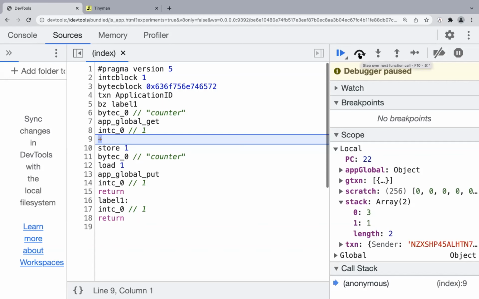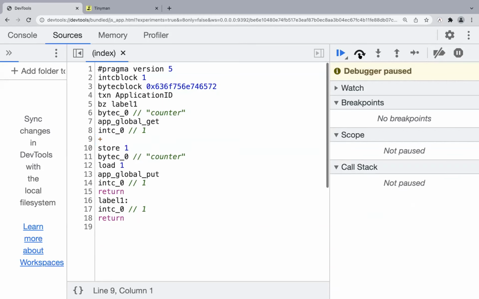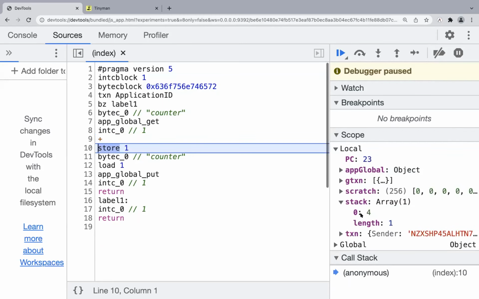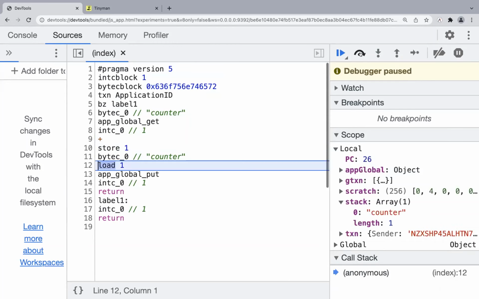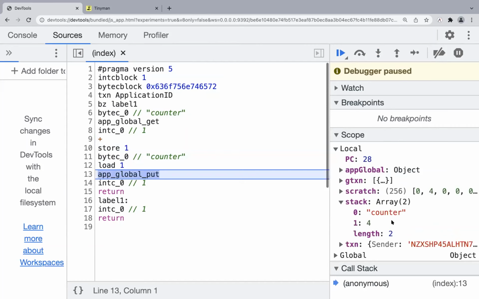Plus pops out the last 2 elements and adds them. So now my stack contains 4. Now I store this element in my scratchpad 1. You can see here my scratchpad. Now I have 4. Now I put counter on my stack again, and I load what I put in my scratchpad, which is 4. So now my stack has counter and 4.